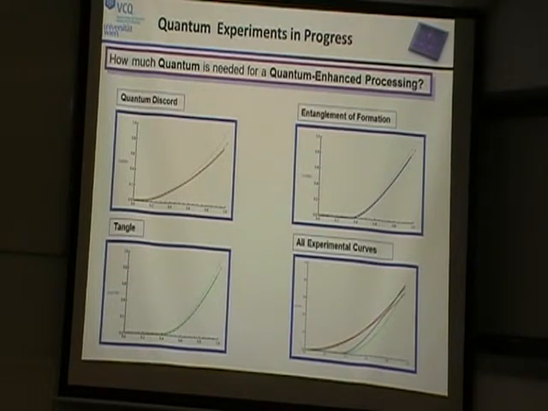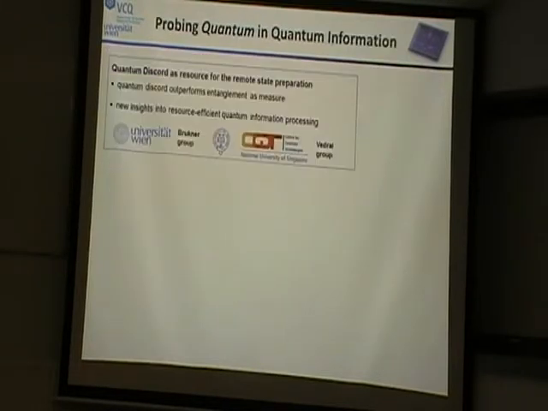So what you see here is the mixedness of the state, like mixed state, by the entangled state, and here's the parameter that you use, like discord is high or tangle is high and so on. We wanted to know, can we get some ideas what kind of parameter fits better or which one is less appropriate? By doing this investigation, we learned from Chastov's team that discord is a very highly discussed topic these days and has very interesting aspects. They've shown that you can map discord to some kind of remote state operation protocol, which was interesting for us to make an experiment.